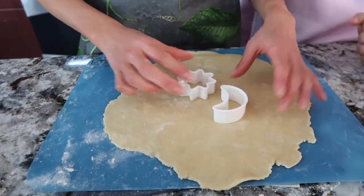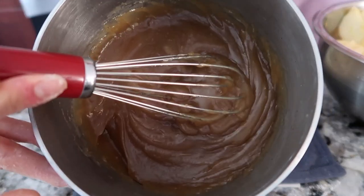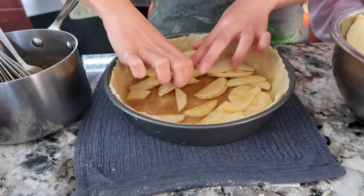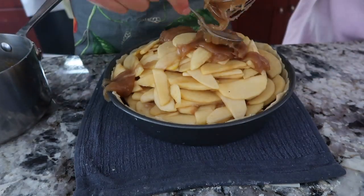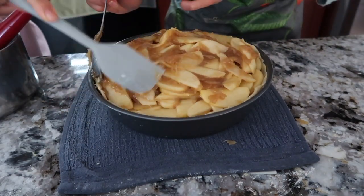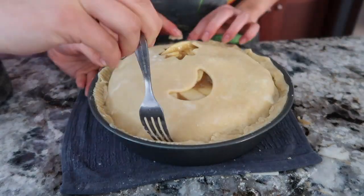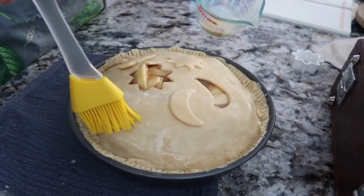After rolling out the top crust, I used moon and star cookie cutters to cut out shapes on top for decoration. I layered the sauce and apples in the crust. I carefully put on the top crust and sealed the edges as best as I could.